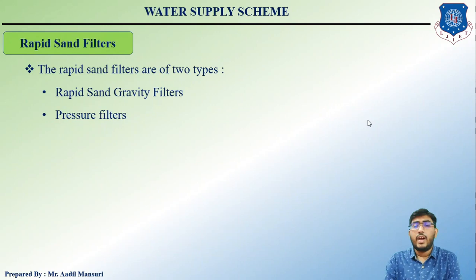Now, these filters employ coarser sand with effective size of around 0.5 mm, and water from the coagulation sedimentation tanks is used in this filter, whereas in slow sand filter we cannot use it because it will contain high quantity of impurities. So rapid sand filters utilize comparatively larger sized sand particles, which allow greater rate of filtration as compared to that of the slow sand filter, right? And they are called rapid sand gravity filters or rapid filters.